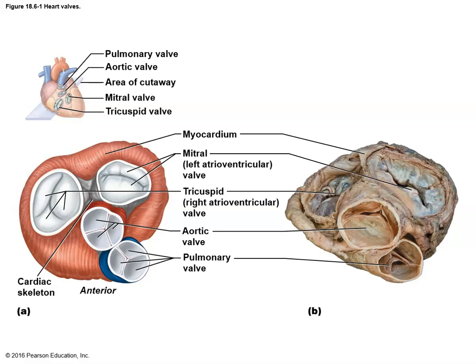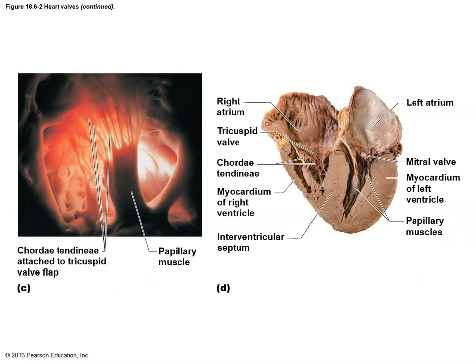Sometimes you might see these referred to, the tricuspid and bicuspid, as atrioventricular valves, or a valve between an atrium and a ventricle. Here are those chordae tendineae that I mentioned along with the papillary muscle. So looking from this perspective, it does start to look a little bit sturdier. In real life, it doesn't look that sturdy, but again, it is quite.